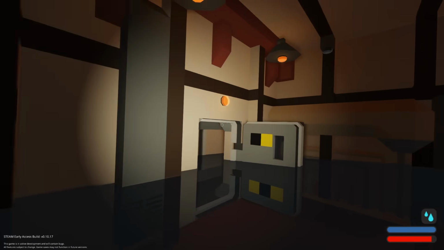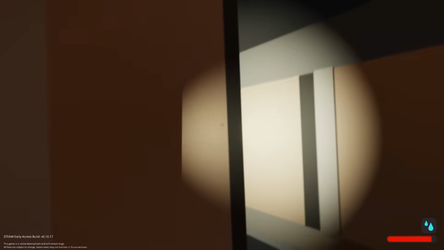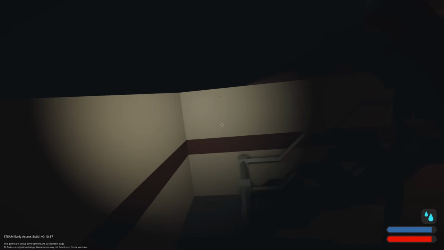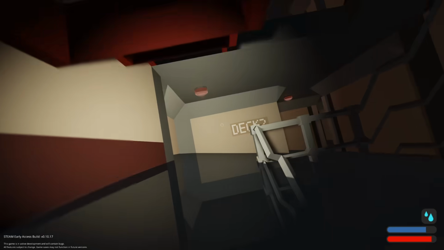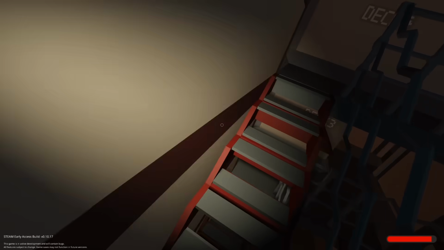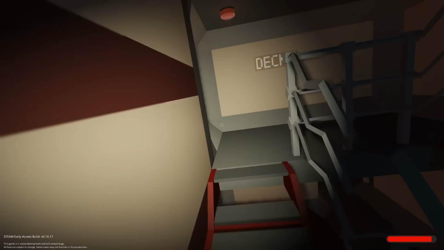Okay, I think we can make it back to the stairwell. All right, go outside. We're back to the stairs. We're back to square one. I think we're going down with the ship. Our only other option is the helicopter. All right, come on, we got to wrestle our way out of here.